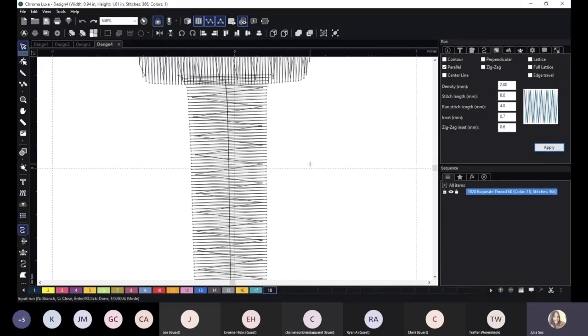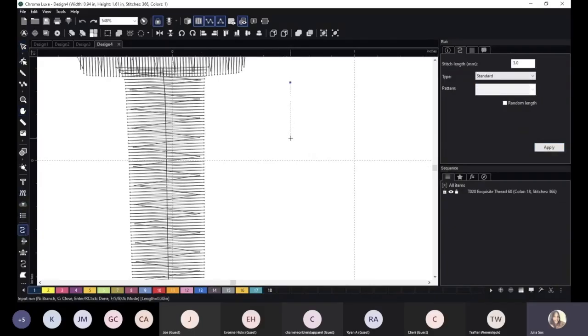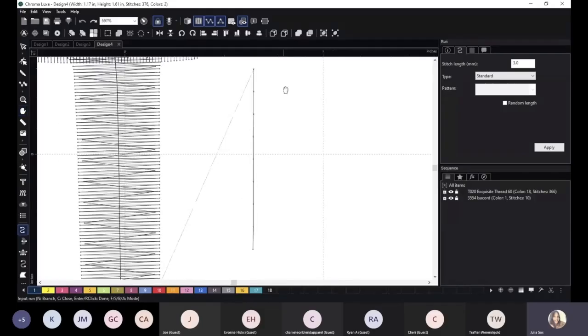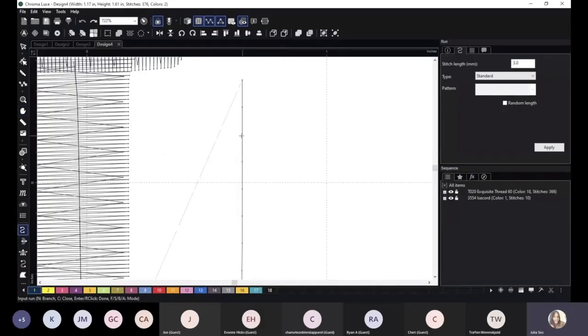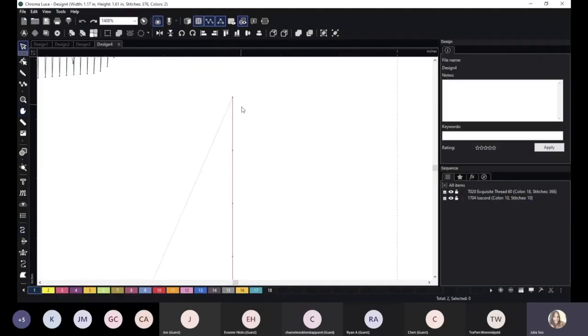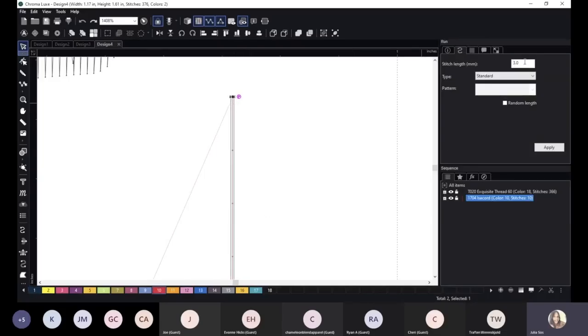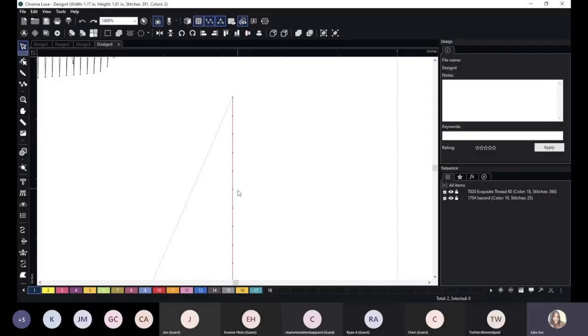So the best way for me to explain a little bit better is we have this run stitch. And if you look very closely, we have little tiny dots in that line. So I have a dot here, have a dot here, here. So those little dots are 3 millimeters apart. If they were very close together, 1 millimeter, then those little stitches might actually sink into my fabric because the needle's puncturing, so the short stitch will end up getting lost.